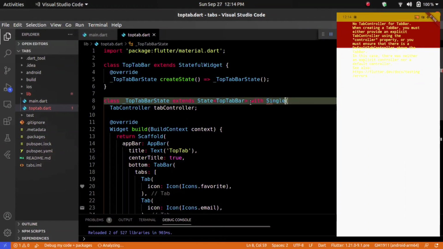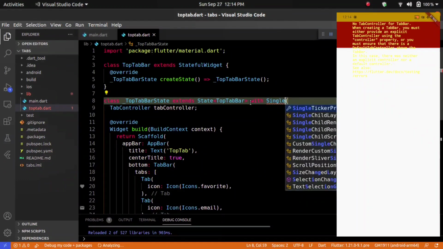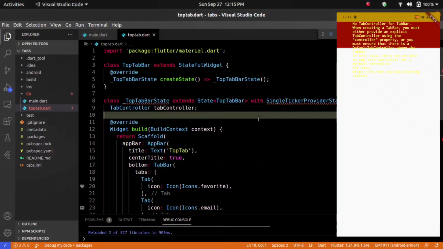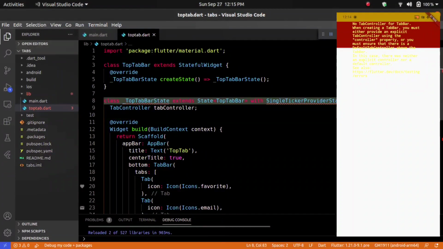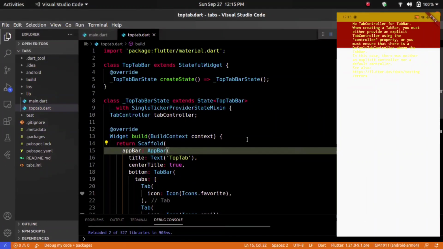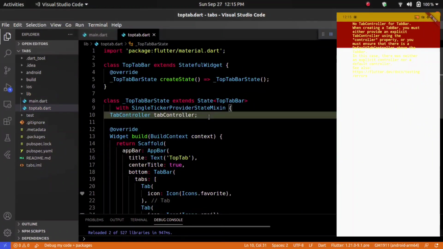I will tell you later what it does. Single tick provider. Here the bracket is missing.